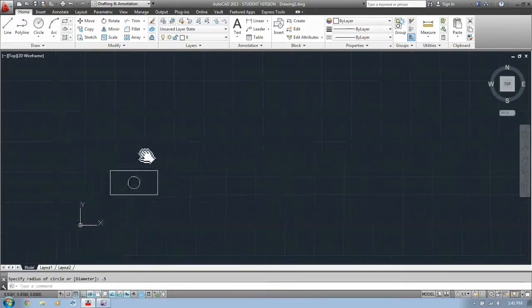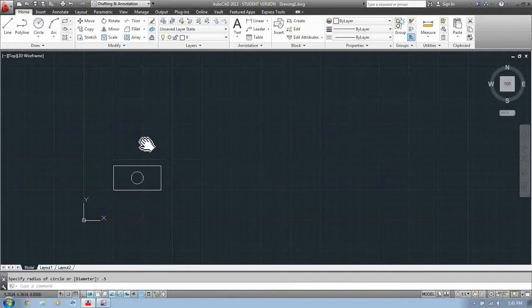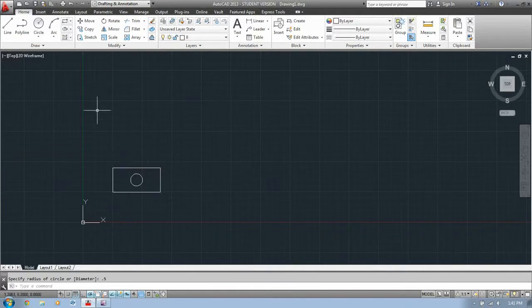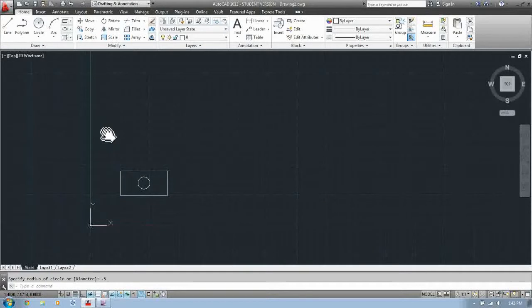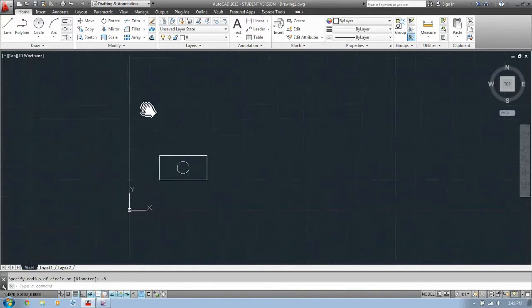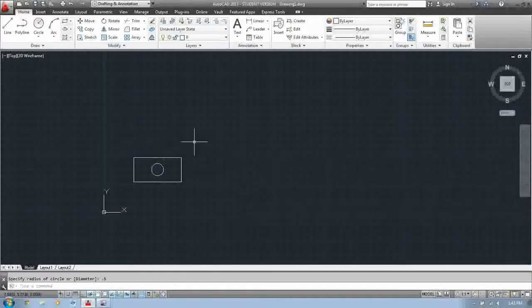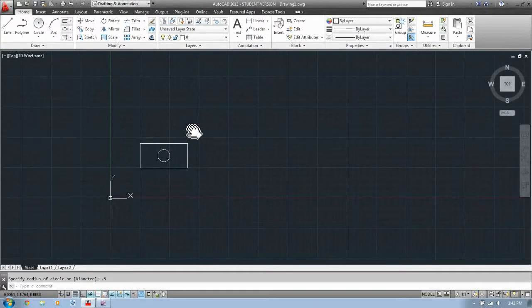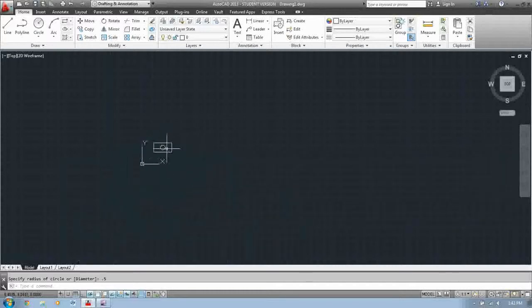Whenever you see this little hand pop up, that's panning around. I'm using the middle mouse button on my mouse, the scroll wheel. On other mice, it clicks. Most scroll wheels will click, and that's what you can use for the middle mouse button on any mouse. Sometimes you'll hear me call it clicking on the scroll wheel or using the middle mouse button, but I refer to the same thing. If you roll the scroll wheel forward or backwards, that's zooming in and out.